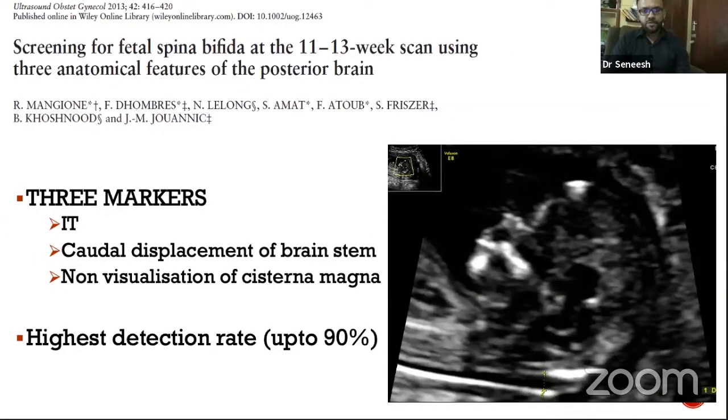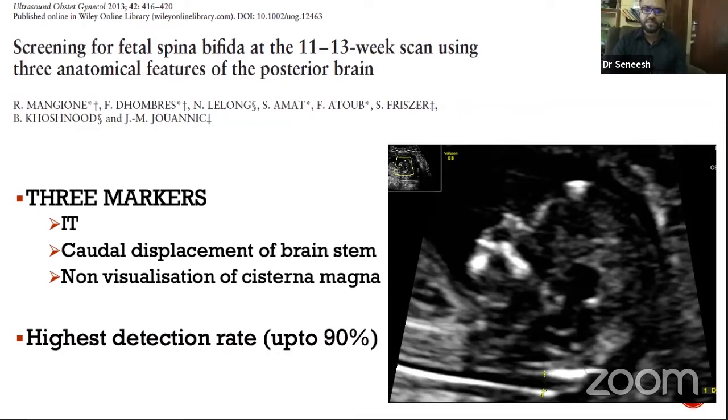And coming to the first trimester signs, that has already been beautifully depicted by Praveen sir in his quiz. But let us have a different perspective now. The signs can be divided into objective signs and subjective signs. The objective signs include the measurement of biparietal diameter. If it falls below the 5th centile, it's seen in 60% of cases of open spina bifida. You could also measure the intracranial translucency.